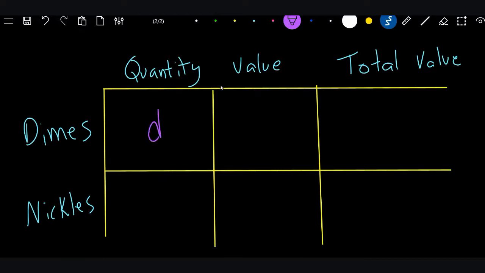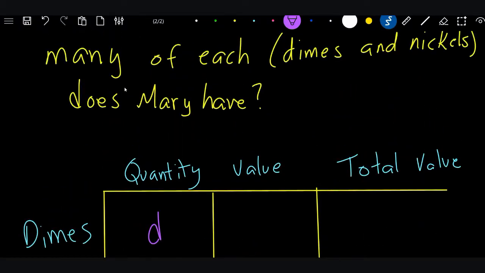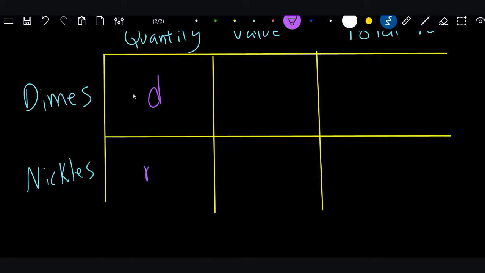So let's call this D for dimes, because we don't know. It's an unknown quantity. Notice the word quantity here. When we don't know, that's a variable. That's an unknown quantity. So we'll call it D. We could call it X, N, whatever we want. Now, remember last lesson, when we talked about this, we said we cannot use a different variable. So in other words, I can't come down here to nickels and write N for nickels. That's not going to work, because that's two variables. So what I have to do is express nickels in terms of D, dimes.